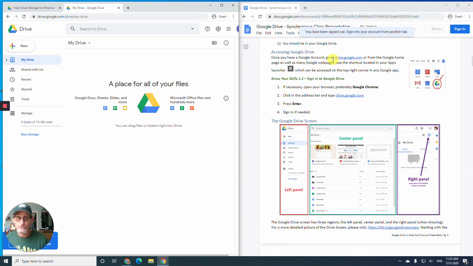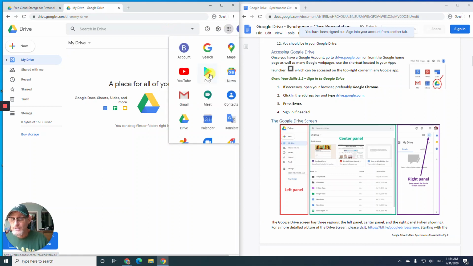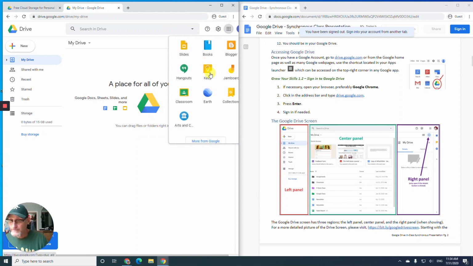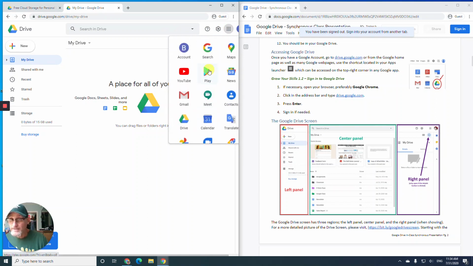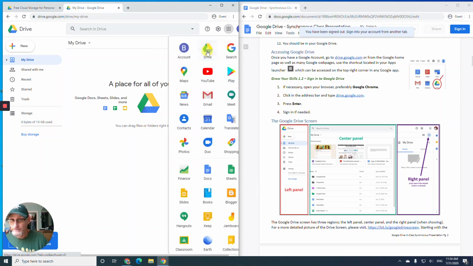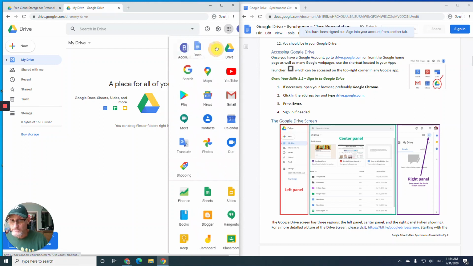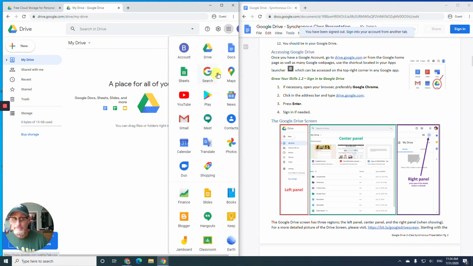So I like people to go straight there. But if you are on a Google page, such as google.com or this Drive page, you do have what's called the Google Apps icon that you can always click and get to the different apps. Keep in mind that there's a couple of pages of apps. The apps can also be dragged in different order. So if I point here, I can drag this one up here if I want. Maybe I use Docs a lot, so I can drag Docs over there. I can drag Sheets over here. Now, I may not have put that in the instructions anywhere, but I just wanted to point out that that is customizable.